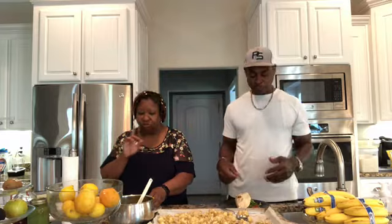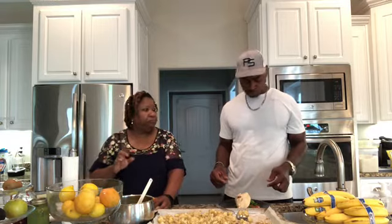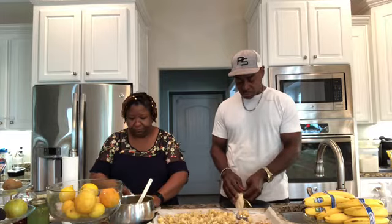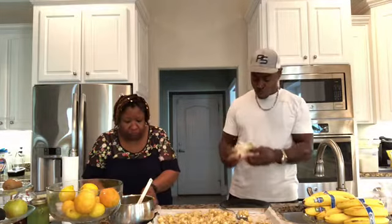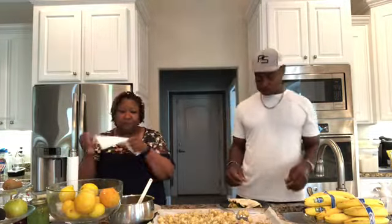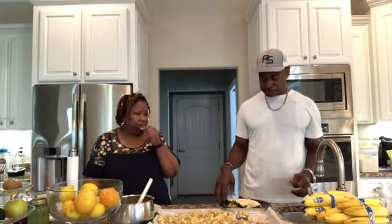Delicious! This is really good. When I bit into it, it put me in the mind of curry chicken — the potato with the curry. That's really good. You can taste all the spices, especially the cumin and the coriander. This thing is delicious. I would suggest you guys try this.